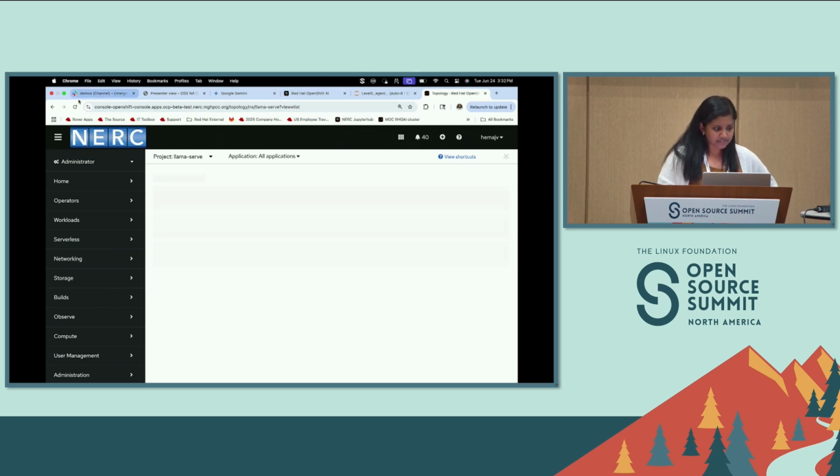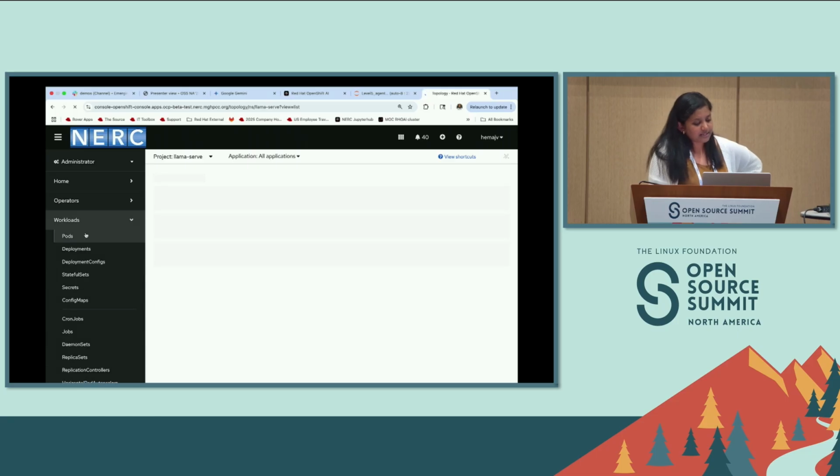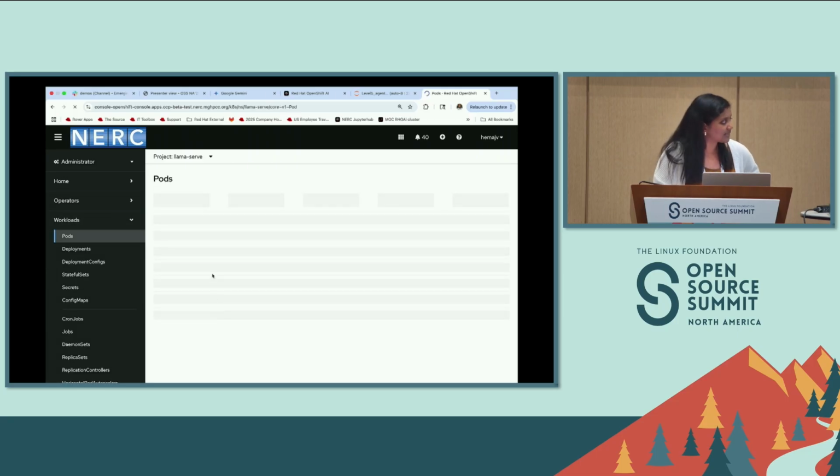I'm not sure if the internet is slow, but what's going on. But usually, we have a bunch of pods that run actively, which are containerized applications. So we will see a bunch of pods popping up over here for different applications and services that we deploy on top of the platform.